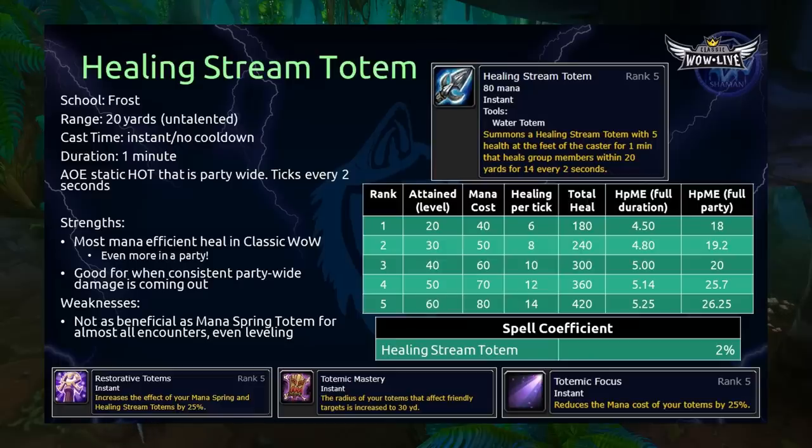However, the biggest weakness is that it's nowhere near as beneficial as Mana Spring Totem, especially if you're in a healer or caster group. Those healers or casters want mana, not health. So it has its uses, but unfortunately it's really overshadowed by Mana Spring Totem. It gets 2% of your plus healing or plus spell damage. And there are 3 talents which can increase its effectiveness. Restorative Totems increases its effect by 25% at max rank, Totemic Mastery increases its range from 20 to 30 yards, and Totemic Focus reduces the mana cost of this totem by 25% at max rank.